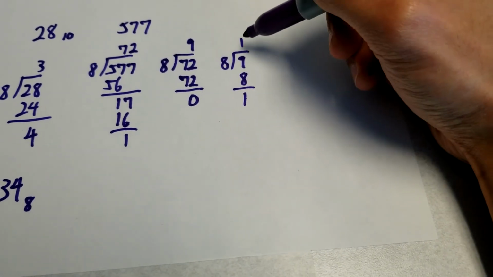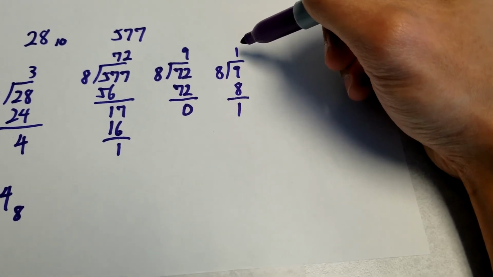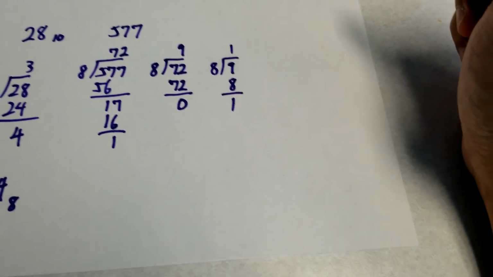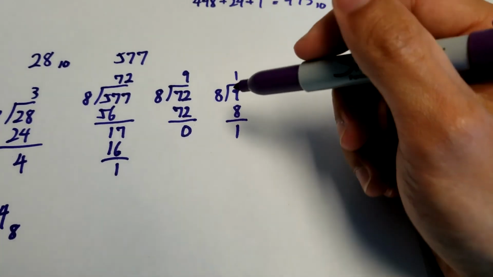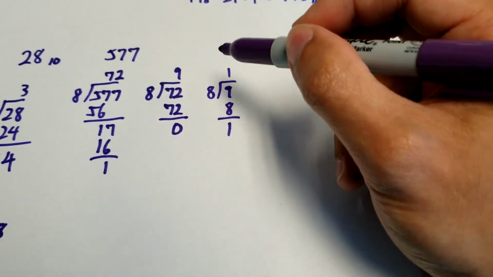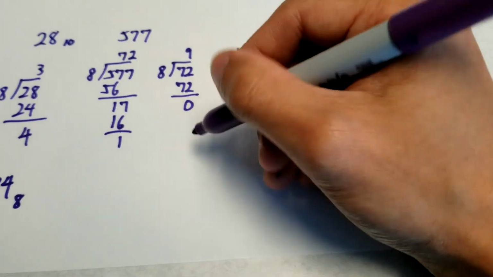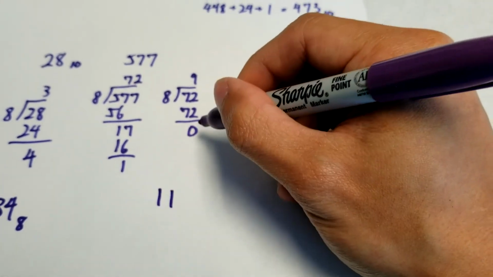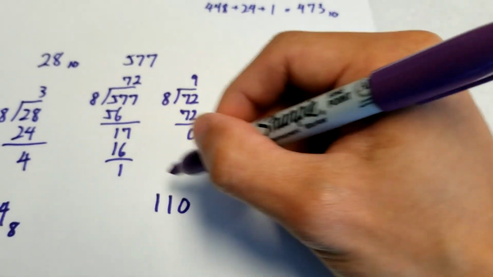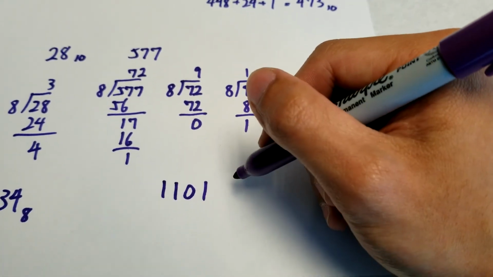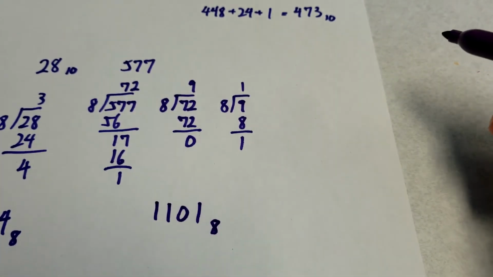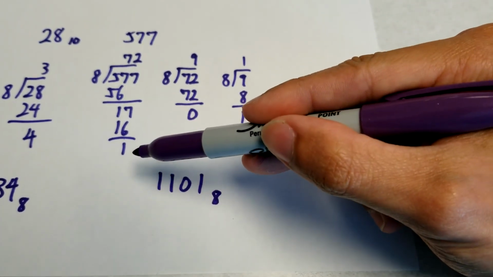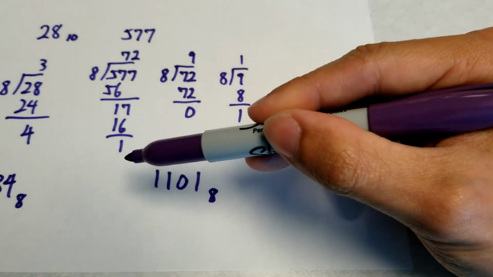And then we're going to take this number right here, the 1, and then also all the remainders, which means when we take all the numbers together, we should take this number 1, and then the remainder right here, the number 0, and then the 1 right here, and then that would be in base 8. So make sure you take the last number up here and also the remainders in this order. Okay, it has to be in this order, not the other way around.